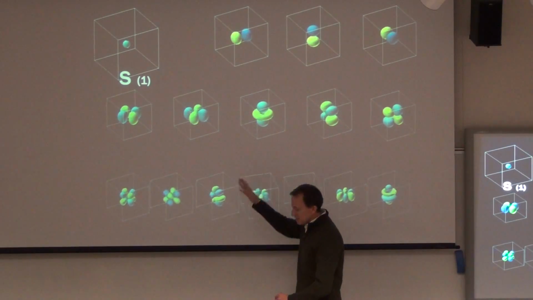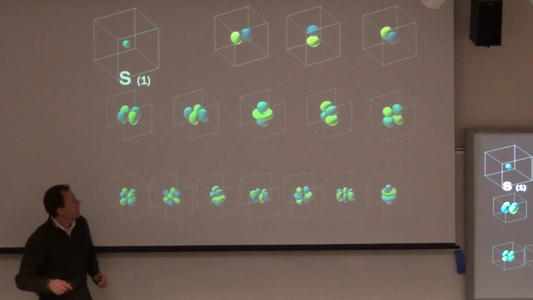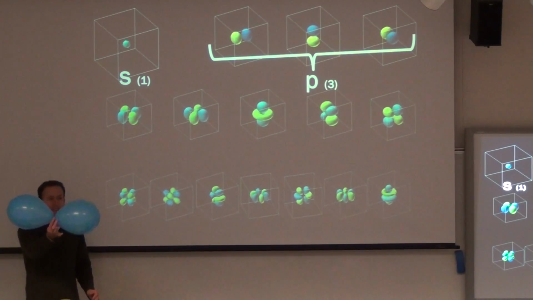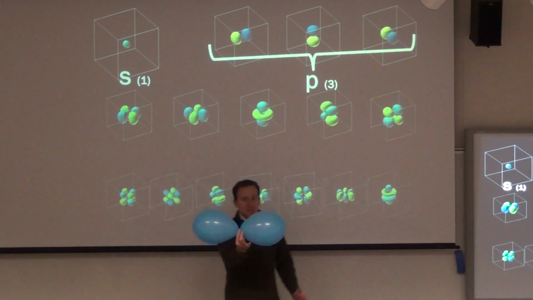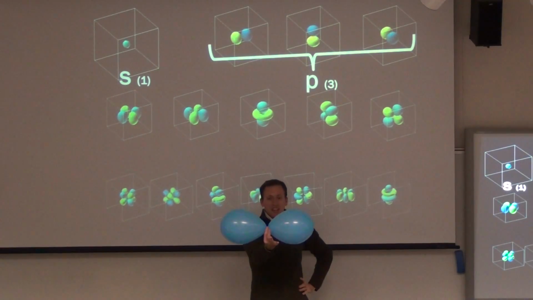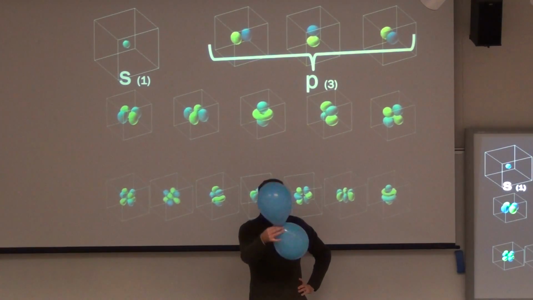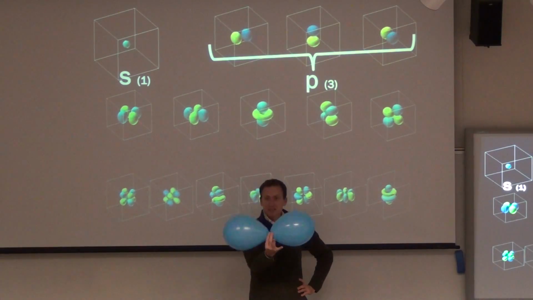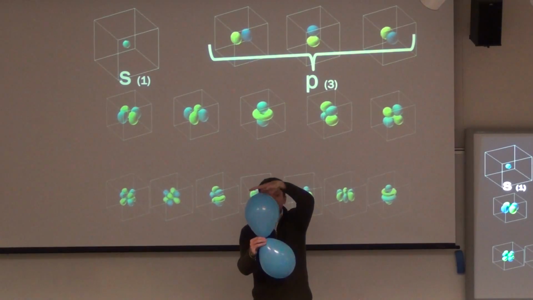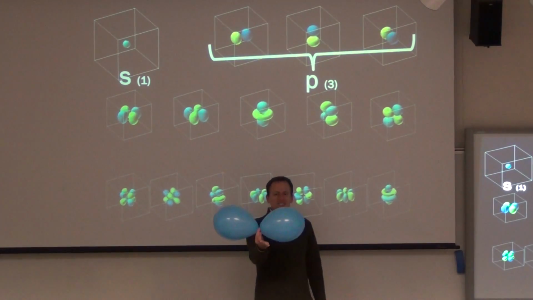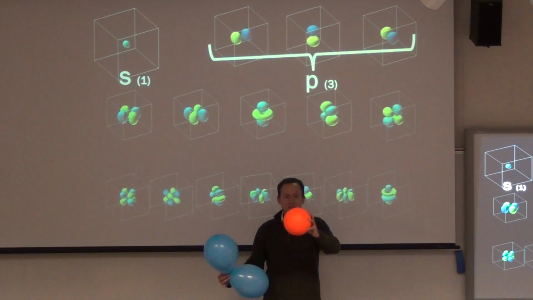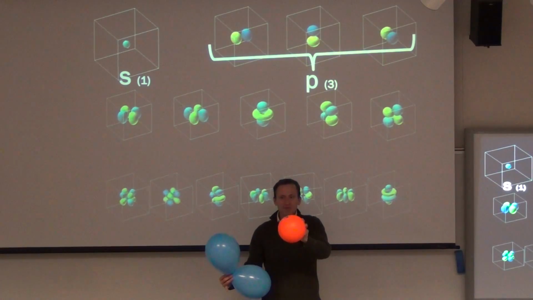But as we get more complicated, we have p's. So this is called a p orbital. There's 3 of them. Why? Because you could have an x orbital. Think of 3 dimensions. You have an x, you have a y, and you have a z. Okay? That's the 3 dimensions. If I have an x, and then I have a y, and I have a z, aren't those taking up different spaces in 3 dimensions, right? Like there's nothing here right now, but also, oh, now there's something there. So you can't just say, oh, this is all it takes up. Yeah, but what if it was orientated this way? What if it was orientated this way? You can't do it for this. Well, what if it was orientated this way or this way? It doesn't take up new space.